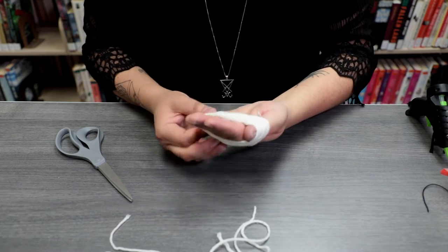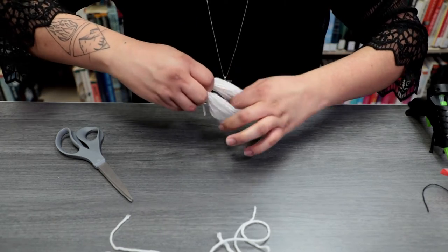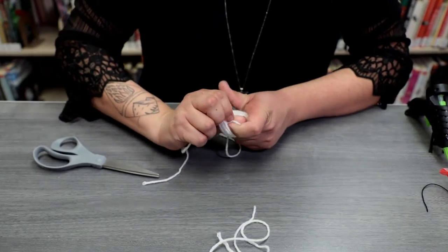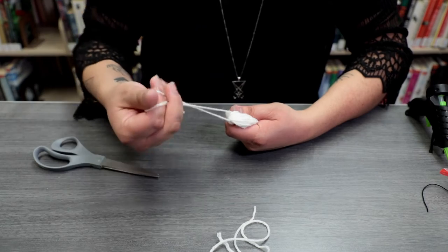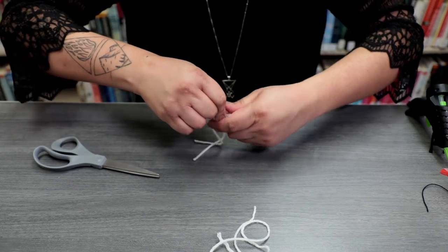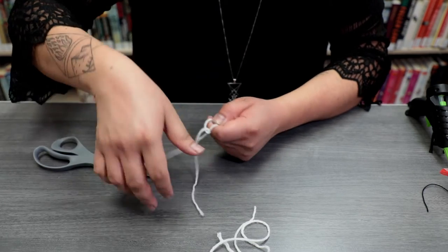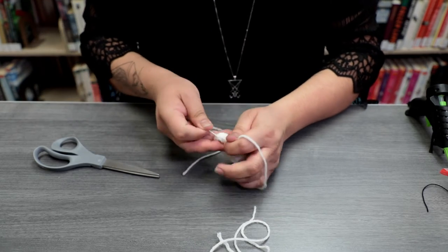Okay, so once you have all your yarn wrapped around your hand, I'm going to grab a chunk of it and try to string the first yarn string around the top portion of this. And if you need a second pair of hands, ask someone to do this. Otherwise, you can put it between your knees and try to tie it that way as well. But this is the top of the tassel where it ties onto your wall hanger.